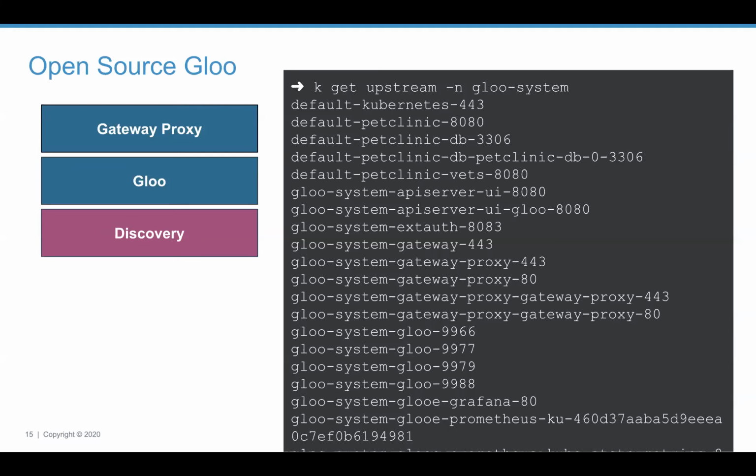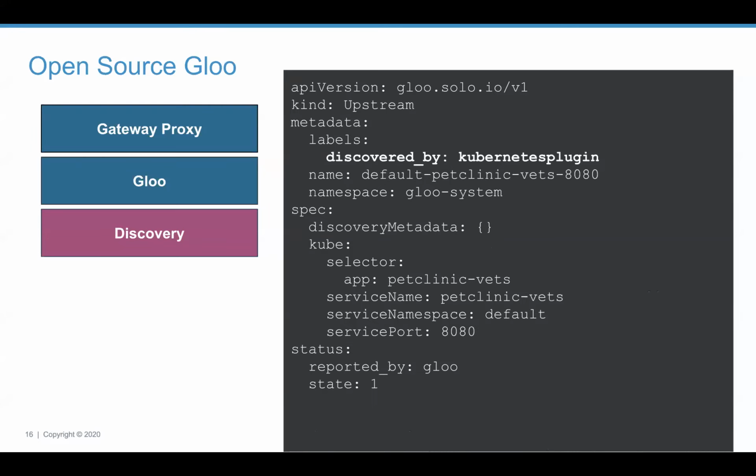Now, as I mentioned before, you might manually author upstreams. Discovery is an optional component, but we wanted it there by default so that we get a nice getting started experience where you don't have to think about the destinations if you already have a service discovery backend. And we can see which ones have been discovered through a label on the resource config.